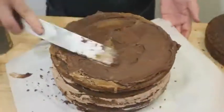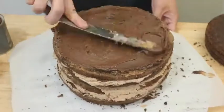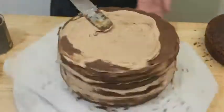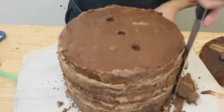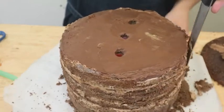So I'm layering all the flavors. I have the chocolate buttercream, I have the homemade caramel, and then I have another, thick ganache. So there are 3 flavors in this cake.